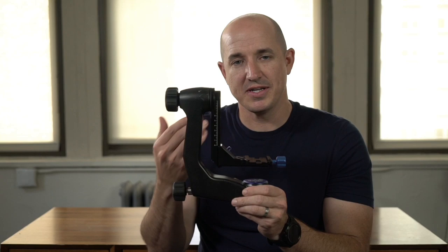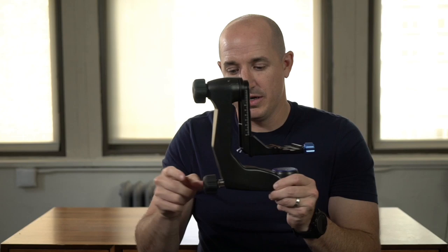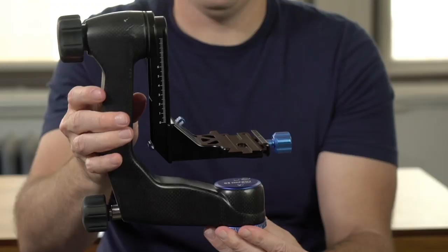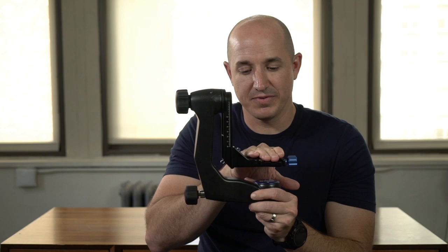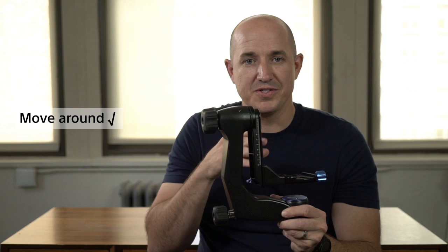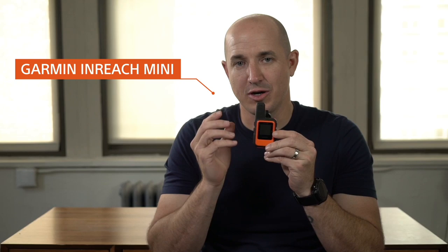Next I want to talk about a gimbal head — this sits on top of your tripod or monopod, giving you the ability to stay stabilized while tracking a wildlife subject moving erratically, such as birds in flight. On the bottom you control swiveling around your tripod, and at the top you control the tension for up-and-down movement. When you attach this gimbal to the lens collar of your telephoto lens, you can move throughout the scene and stay stabilized the entire time.